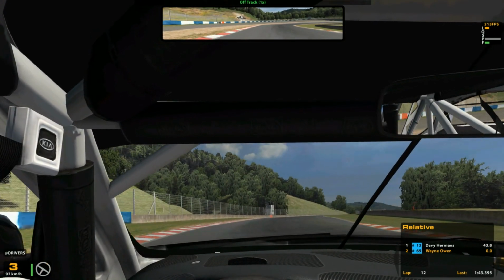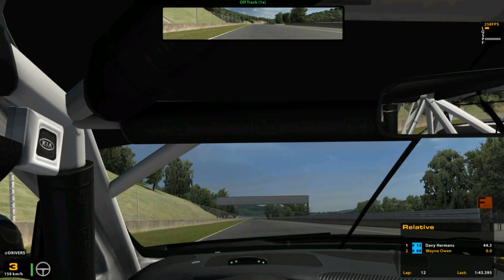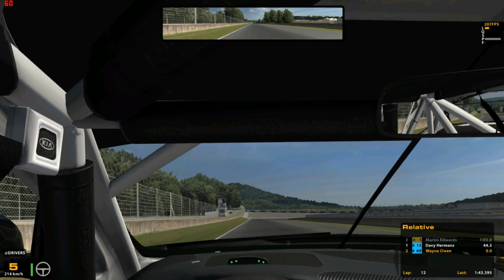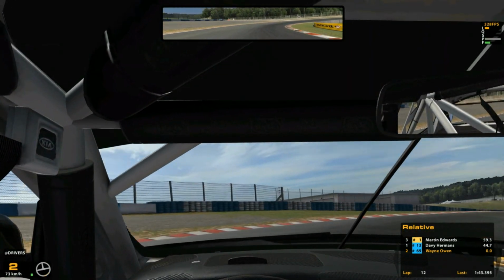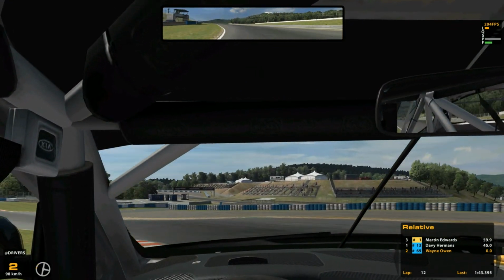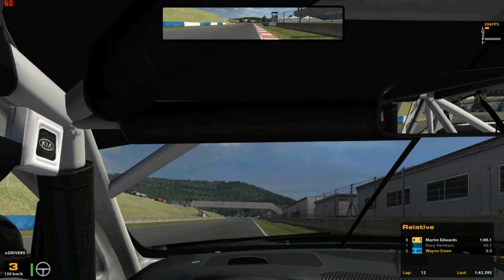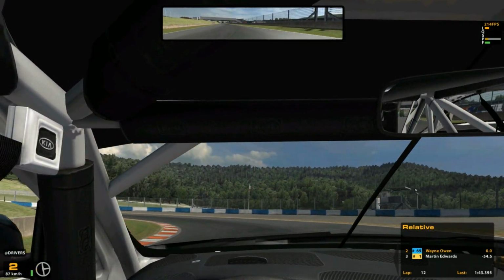My fastest lap in this practice was at least a couple of seconds off the fastest guy in the session, so I'm still not fast, but that's fine. I expect that with this first race back. I just want to do a race, and even if I'm right at the back, there's always going to be someone there at a similar speed that you can race with. I don't expect to be super fast right off the bat, but it would be great to actually put some more time into the game, and maybe start to get a bit faster.